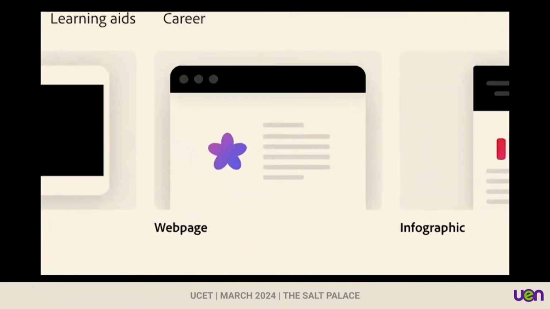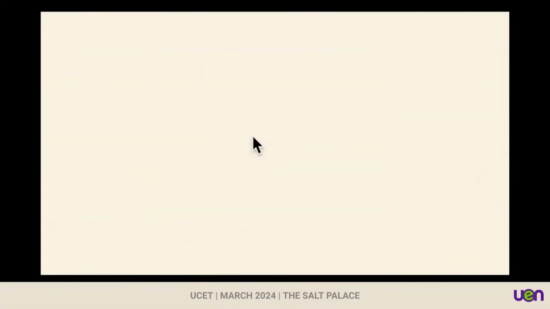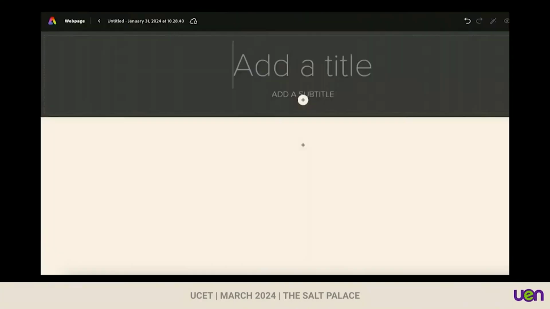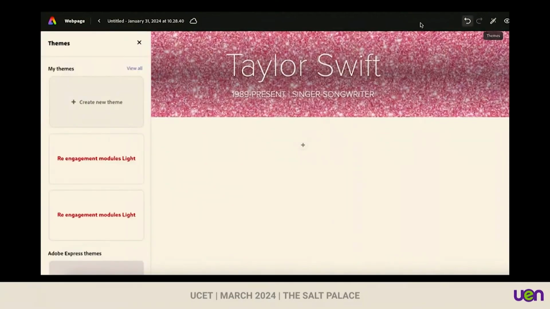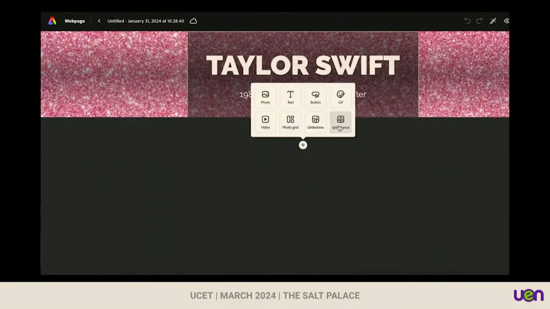Once you're in, web page is right under those suggested actions. I'm gonna select web page and then say start from scratch. Now you're in the editor. It's intuitive and user-friendly. Time to make it your own. You can edit anything from layout all the way to colors. I'm gonna quickly build a report as an example.